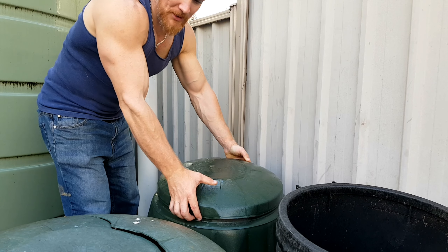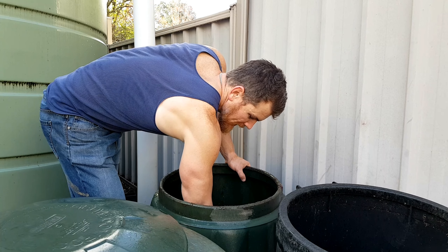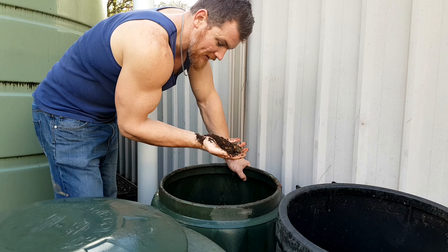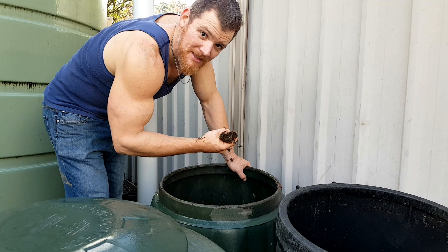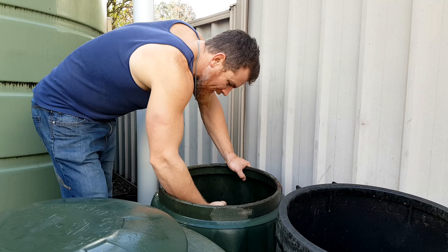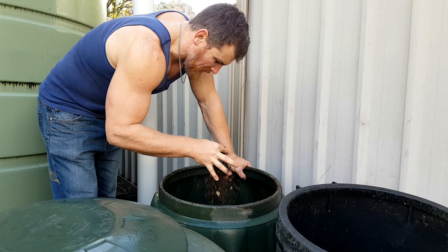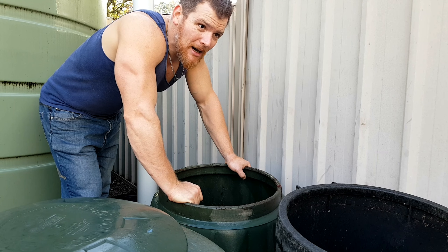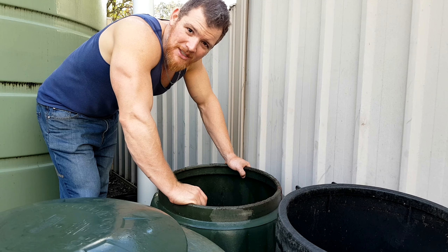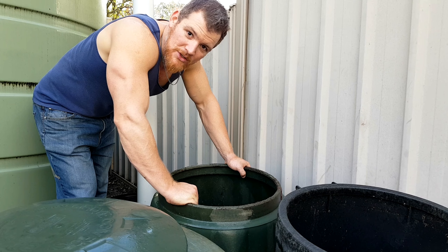I'm going to spread a bit of my compost in with the gypsum I've just put in across the fruit trees. This is excellent stuff — it's got coffee grounds, you can see lots of eggshells there. Worms love eggshells because they use them as teeth to help grind up food scraps in the soil. It smells good. This is just going to introduce a little bit more organic matter into my garden bed, which is lacking a little bit. If you've got predominantly sand in your soil structure, organic matter and compost is an excellent way to help boost your CEC.